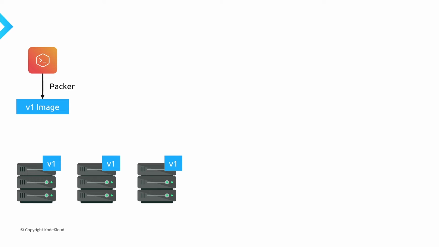You don't even need to connect to the server to make any changes. The image has all of the necessary changes already baked into it. You don't have to touch the servers. You don't have to make changes. You don't have to mutate them. That's why it's called an immutable infrastructure.